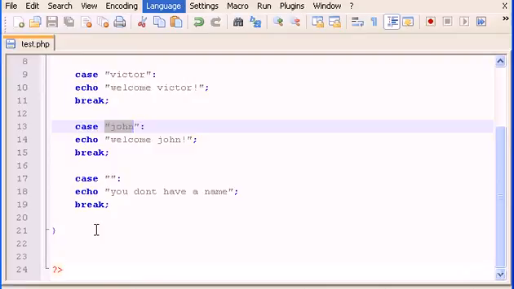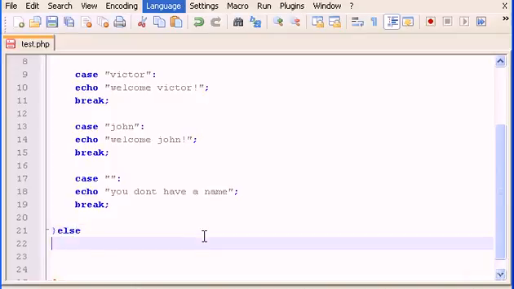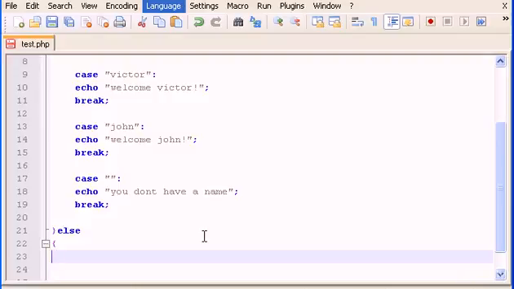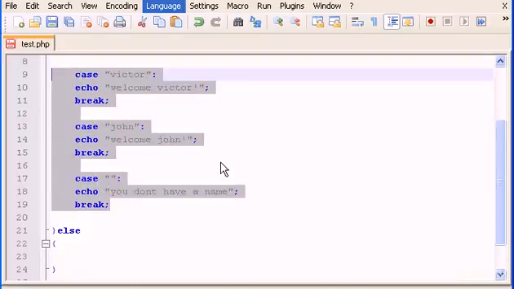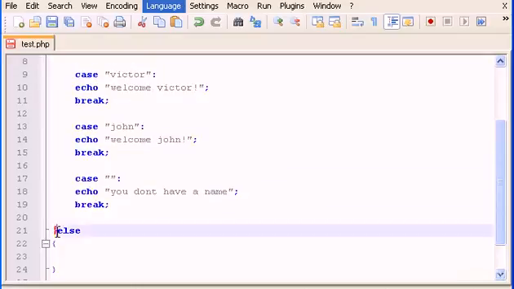So you remember that with if statements, we had the else, okay, at the end, that we could use to output a message in case none of the conditions that we typed were true, right? If all of those fail and were false, the code inside the else would run.